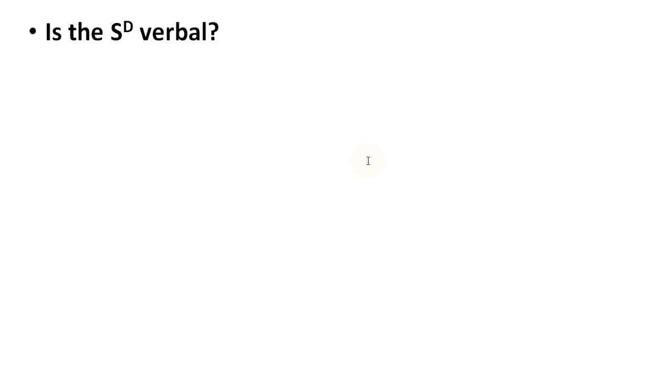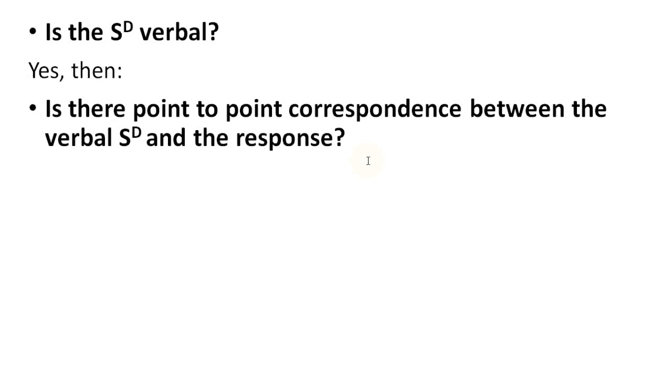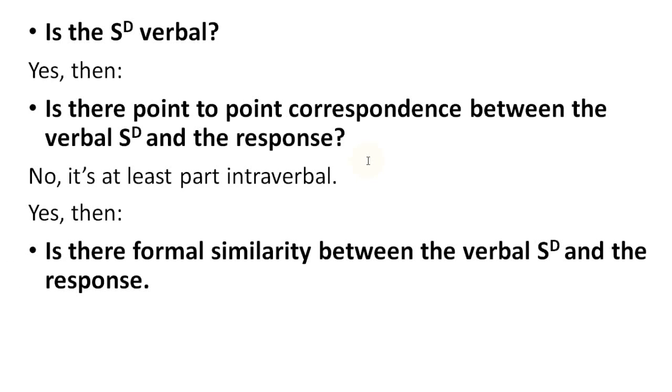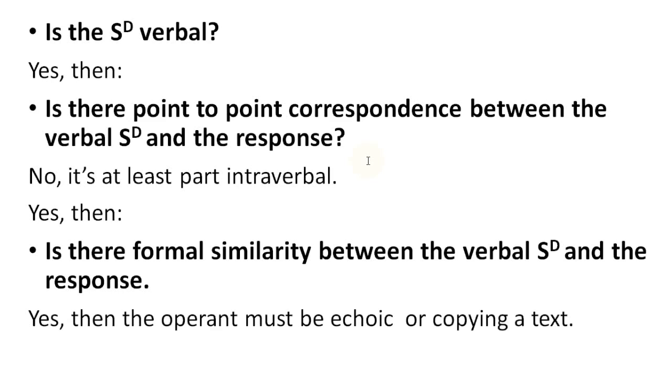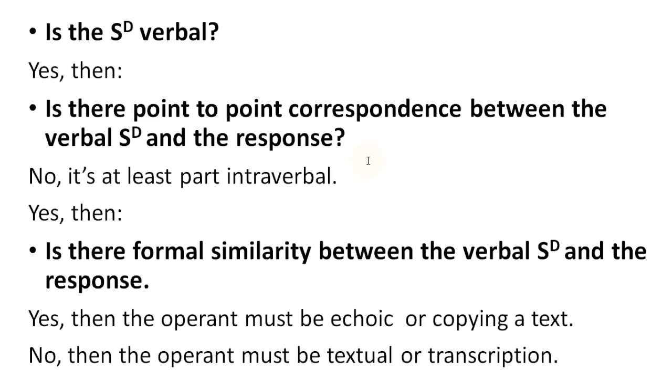Is the discriminative stimulus verbal? On the other hand, is there a point-to-point correspondence between the verbal discriminative stimulus and the response? If not, then we're talking about an intraverbal. If yes, then is there a formal similarity between the verbal discriminative stimulus and the response? If yes, then the operant must be echoic or copying a text. If not, then the operant must be textual or transcription.